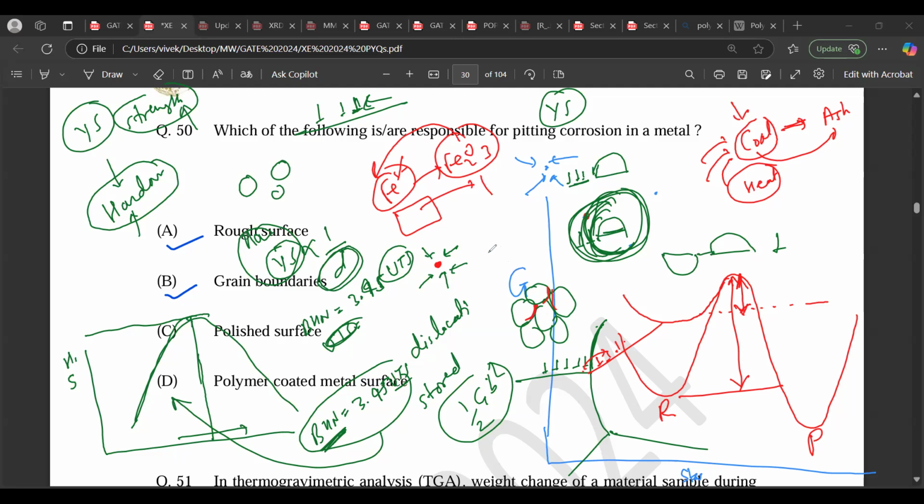Now if there are many dislocations together, two dislocations of opposite sign can come together, but two dislocations of the same nature will repel each other. So many dislocations start to entangle, and they entangle such that it's very difficult to move. This is what happens in the strain hardening mechanism. If you deform a material, the deformed material becomes harder and stronger compared to the less deformed material. So with cold working, your material becomes harder and stronger, because of the entanglement of dislocations. So the dislocations are actually stopped, and that is why the strength shoots up.